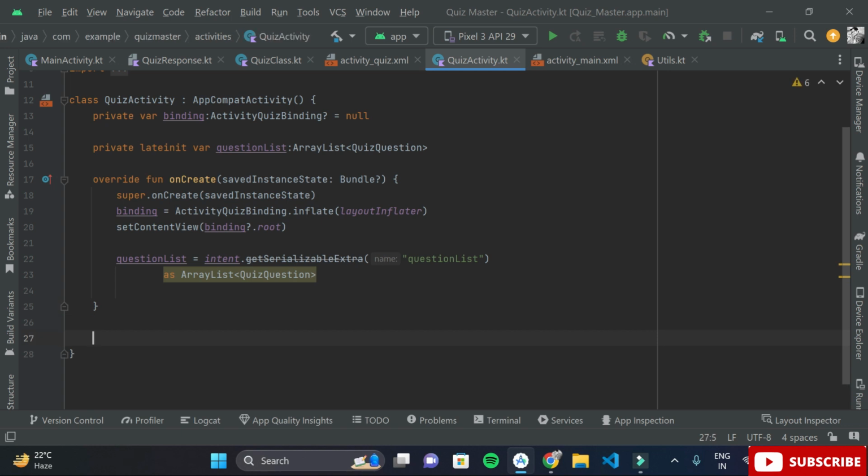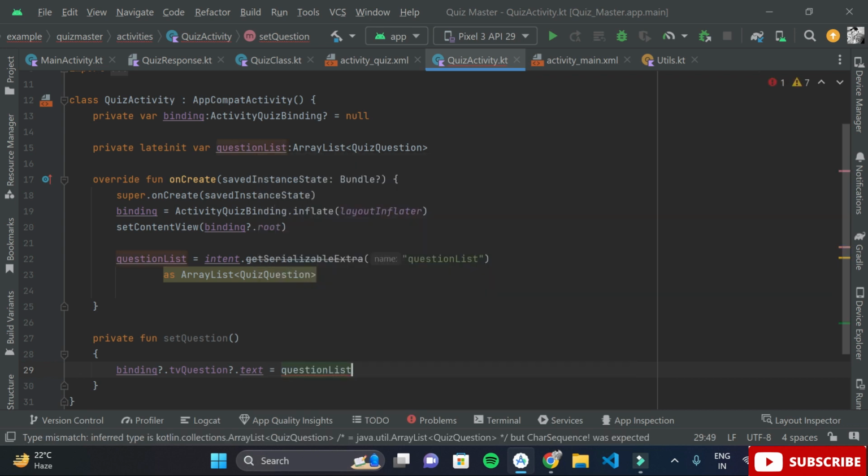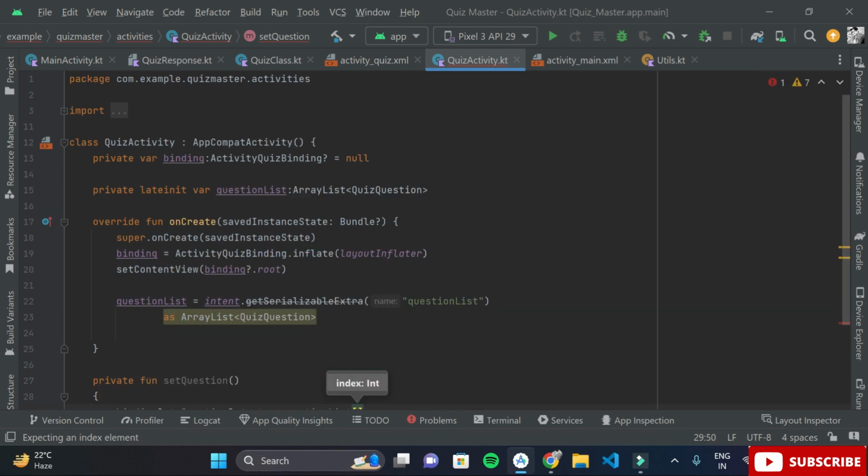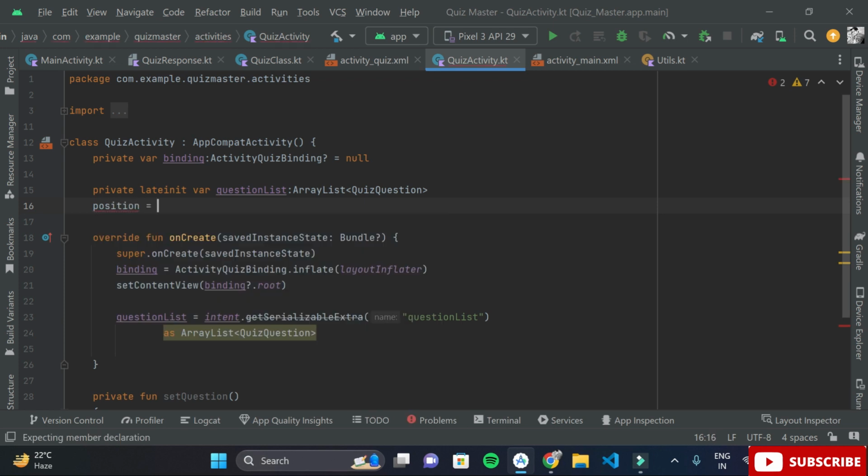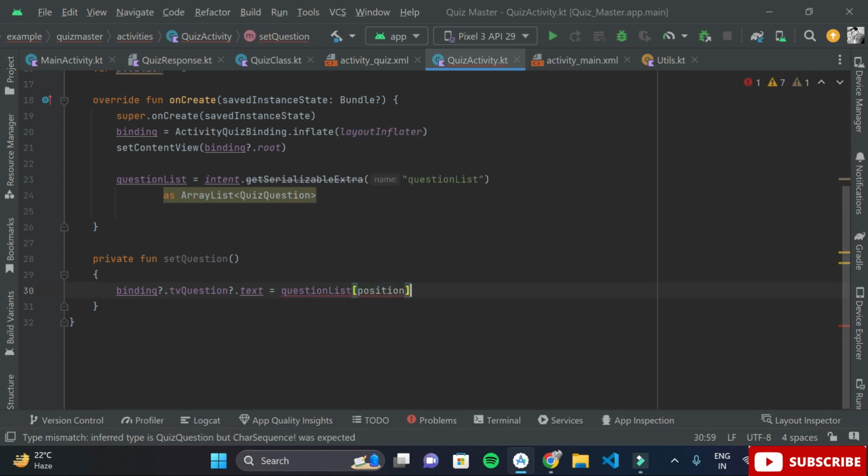Then let's make a method which will display the question on the activity. We need a position to access questions one by one. After setting the questions, let's create a method which will display the options.